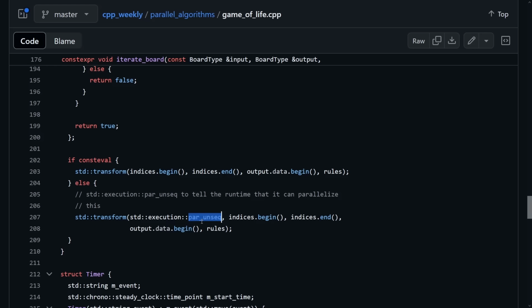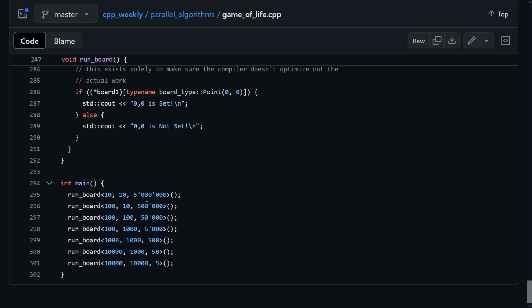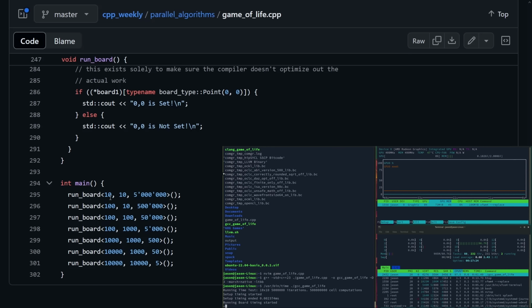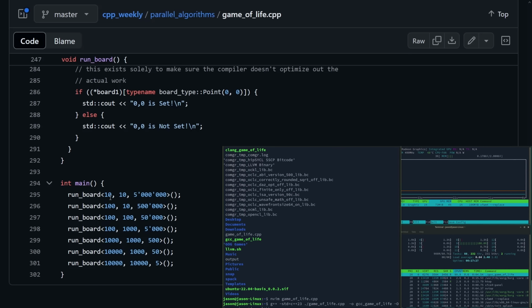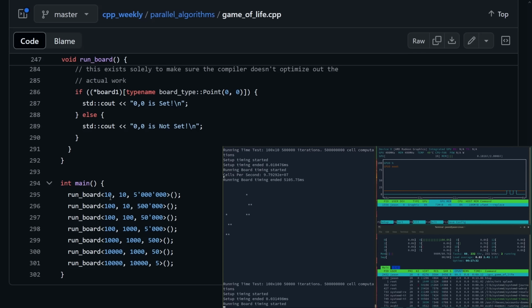Now, I took this program and I ran it a number of times. And I'm going to have playing here in the background the actual raw execution of these things, where it's running and calculating timing data for a 10 by 10 board run 5 million times, 100 by 10 run 500,000 times, etc., up to a 10,000 by 10,000 executed 5 times. Now, I did this intentionally to scale it so that there are exactly 500 million cell calculations that need to happen, and kind of compare apples to apples.